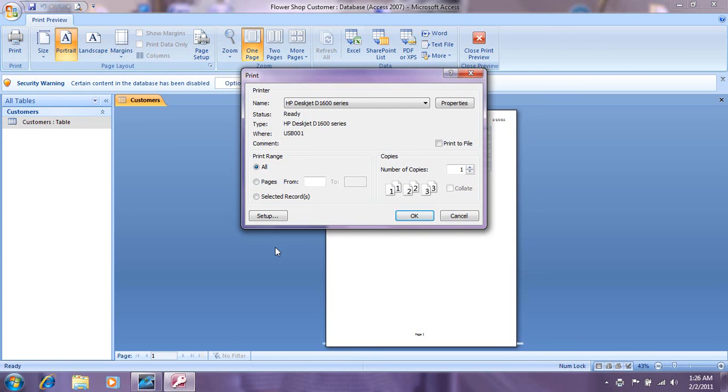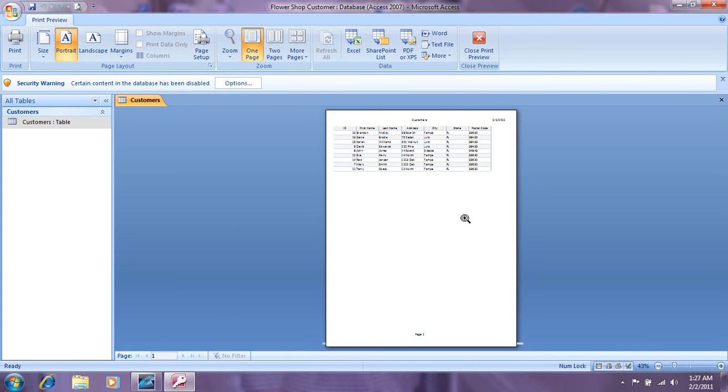All right, now, boys and girls, let's say that I wanted not pages 2 and 3, but just 1 page out of a series, and I do not want the first page. So I'm going to click on page, and let's say I only wanted page 4. This way, boys and girls, I would tell it OK, and it would only print that one single page that I want. Okay, now let's cancel that.